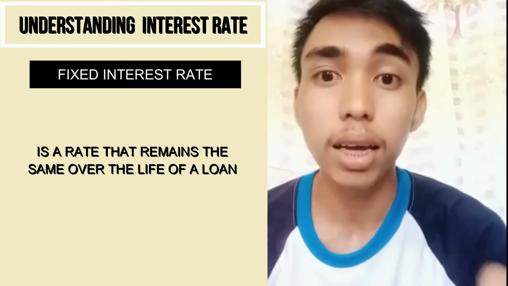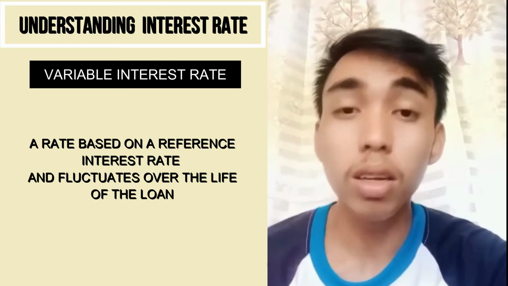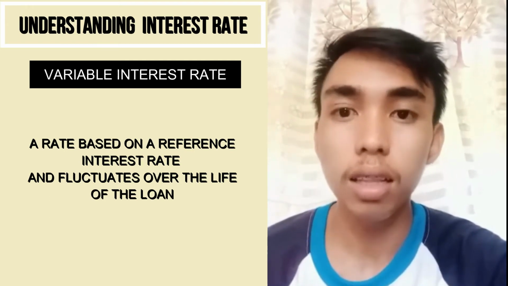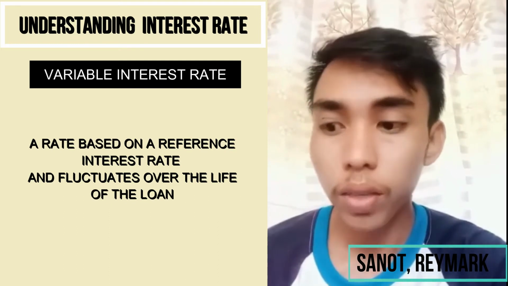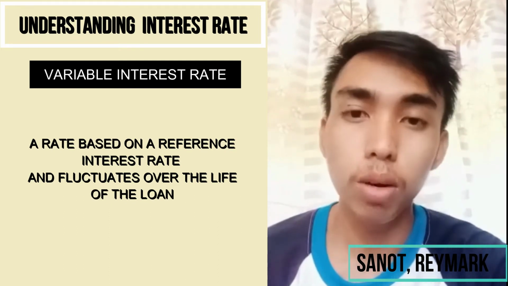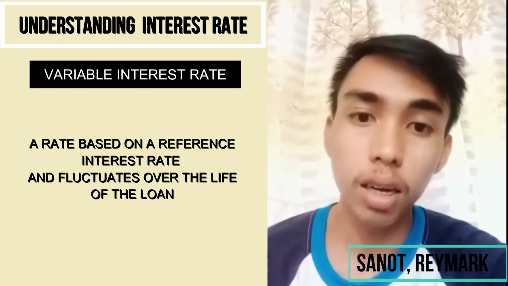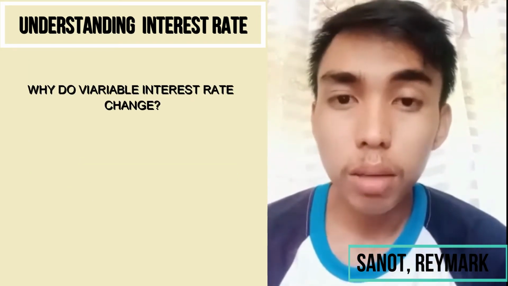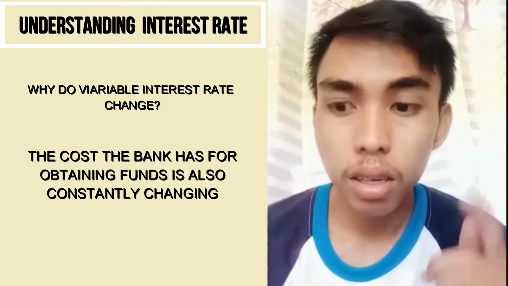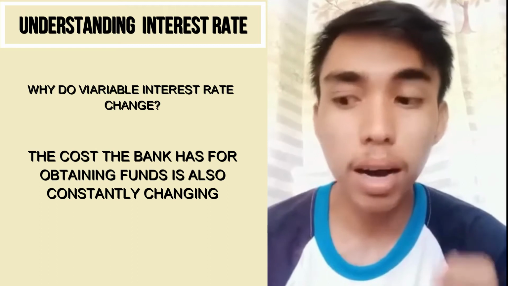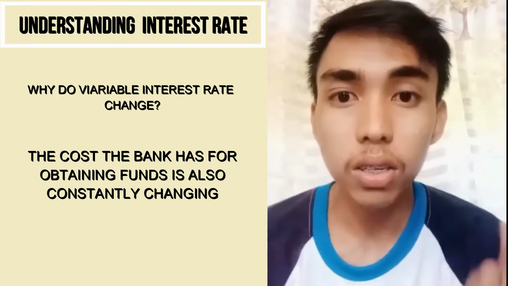matapos mo siya mabayaran. So variable interest rate is a rate based on the reference interest rate and fluctuates over the life of a loan. Nagbabago siya, pwedeng tumaas or pwedeng bumaba ang interest rate. So why is the variable interest rate changing? The reason why is because the cost of the bank for obtaining funds is also constantly changing.